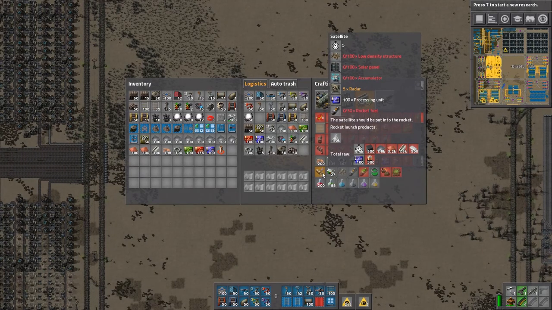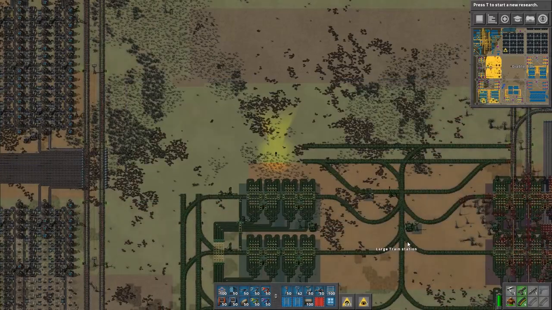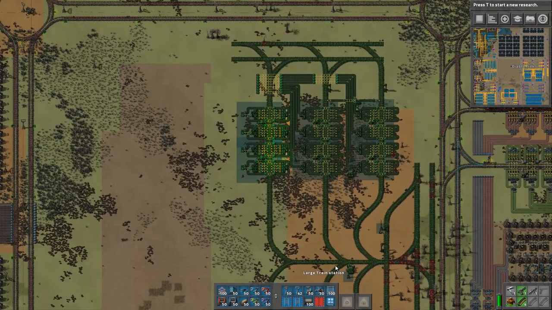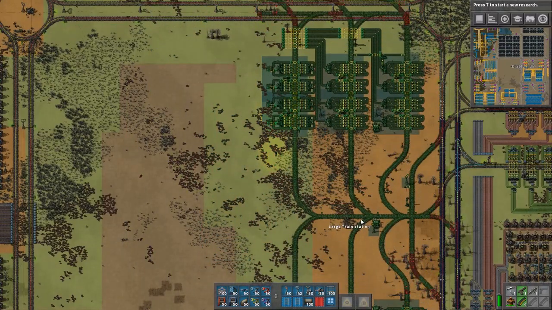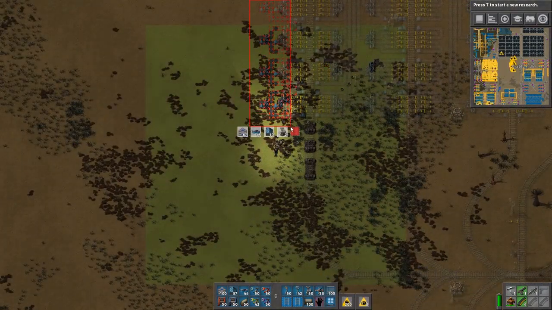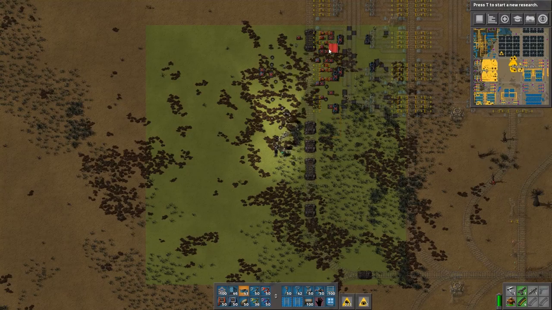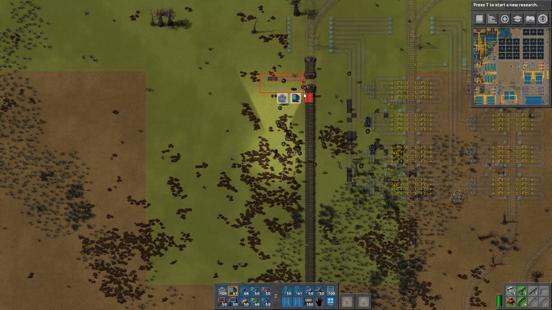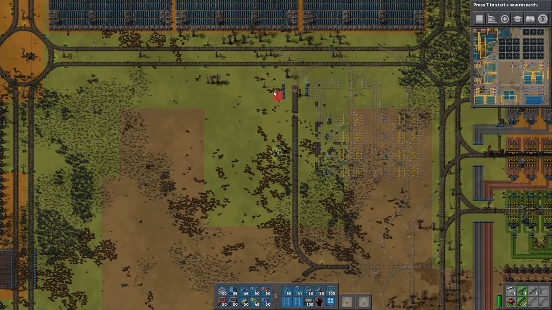But still, I think 2 stations. You know what, let me build just 2 stations. And if I ever find that I'm lacking in stations, I can always choose to add those later. So let's do that. I'm standing in the wrong spot, aren't I? Because I don't want these loading stations. Go away. Let's see, how many outs do we get? We get 8 outs per side.